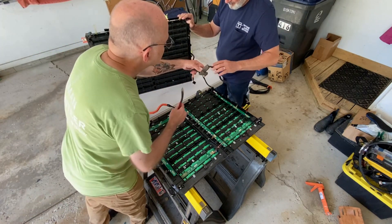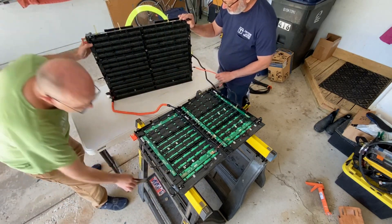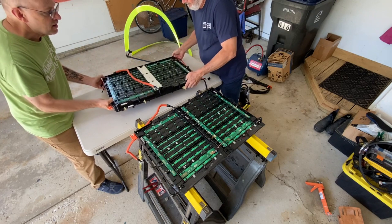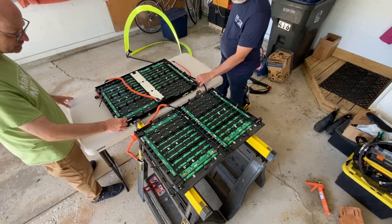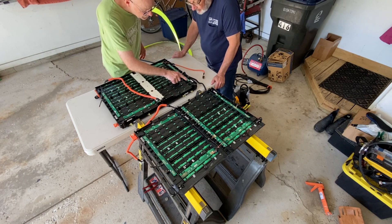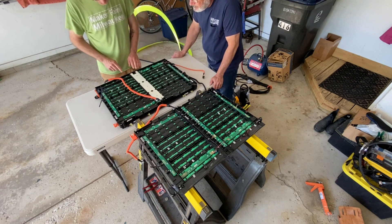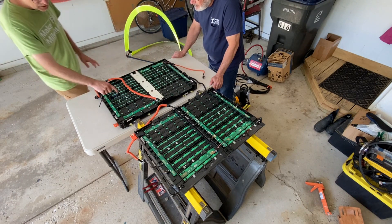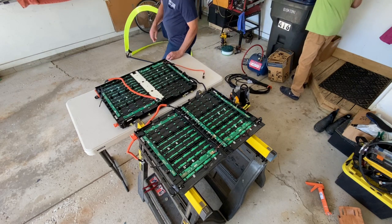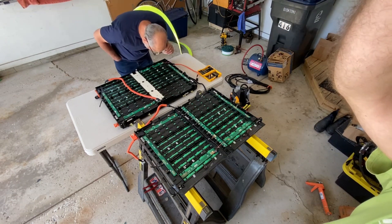As we continue to work on one half of the battery at a time, it's a good moment to provide more details. This is a traction battery pack — it's used not to drive long distances but just to assist in acceleration and deceleration, the most inefficient parts of driving, to boost miles per gallon incrementally. Nickel metal hydride is a robust chemistry with a wide temperature range, which is really good for battery packs and could make it a fun pack if you didn't want to worry about it getting too cold.